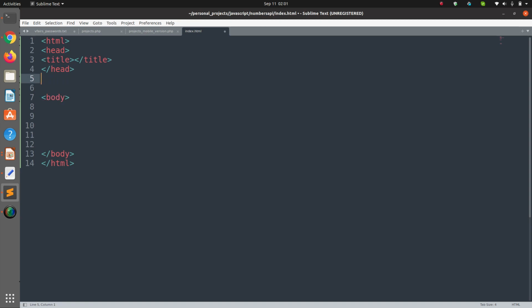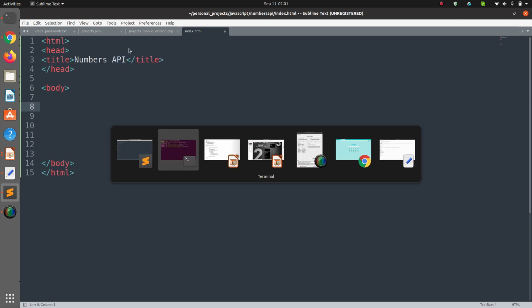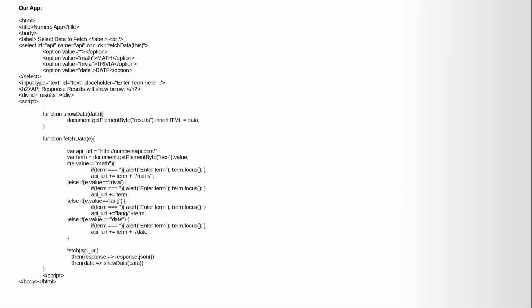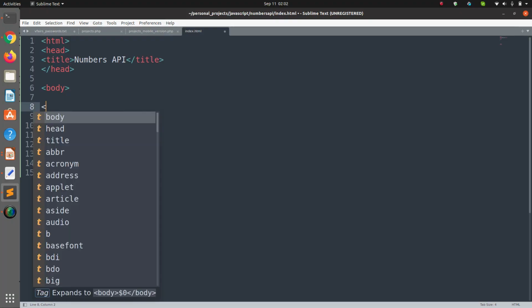Let's delete this one, and it's called numbers API. Okay, so now what we are going to do is create some HTML elements.